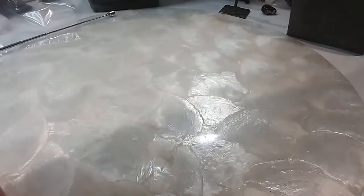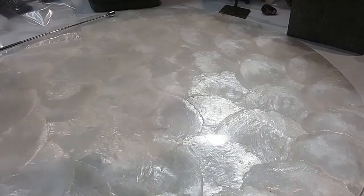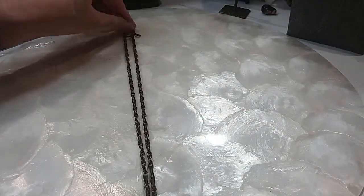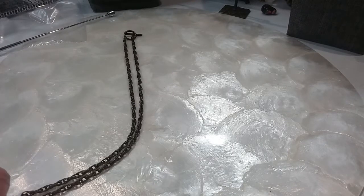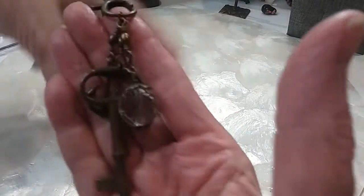A little shell necklace and then this little charm necklace with a crystal, a key, and an anchor on a brass-colored chain. The shell necklace has a barrel clasp with a nice open ring design. We'll do that one for $2. The charm necklace has a beautiful crystal, and here's your anchor and key. It has a toggle clasp and the necklace is 20 inches. It is crystal but not quartz. We'll do this necklace for $5.